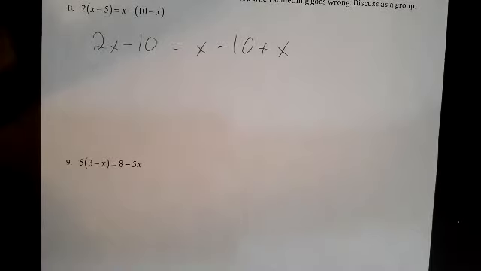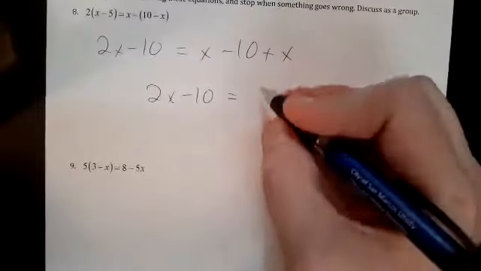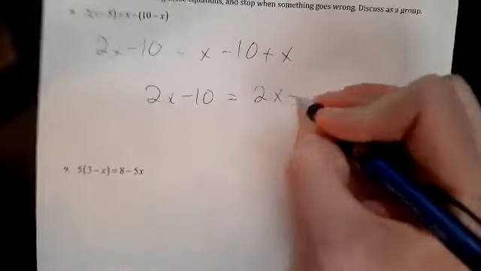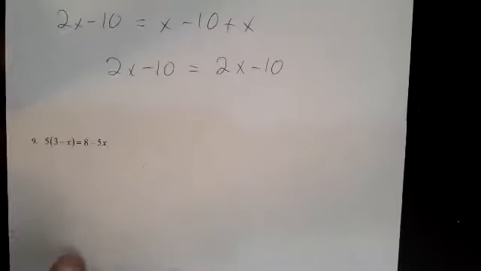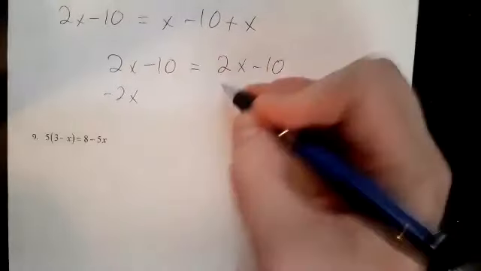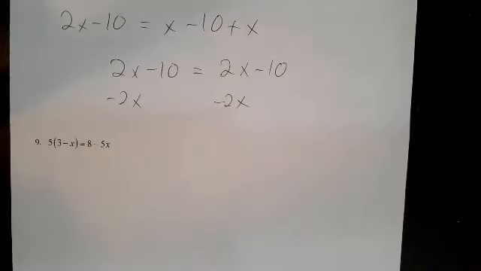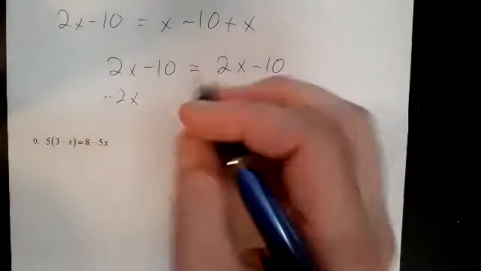So I did some distributing. Now after I do some distributing, I can combine these two things. So there's two x's over here. And so now I'm going to that strategy of how do I solve things. I get variables to one side, I get constants to the other. Okay, so let's try to move our variable first. And so if we want to move the variable, what we're going to have to do is something like subtracting 2x. And if we do that, this is 2x minus 2x. That's going to give us no more x's. There's 0 x's.